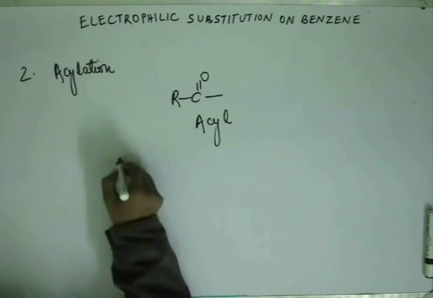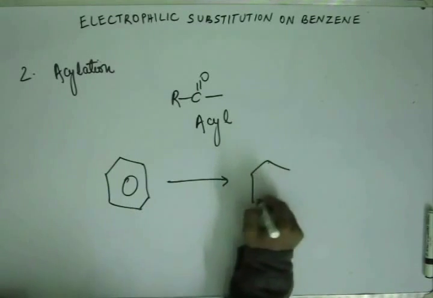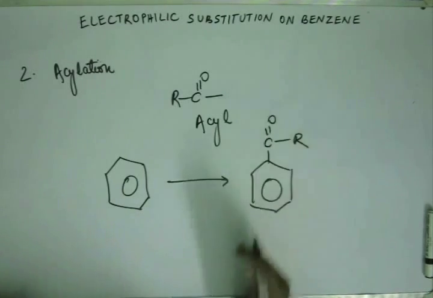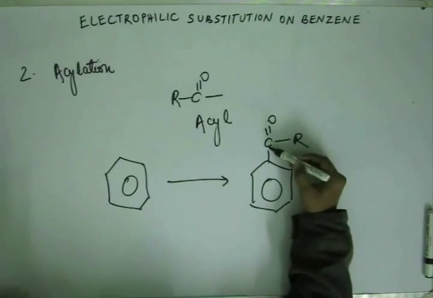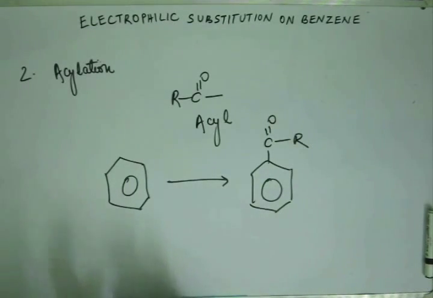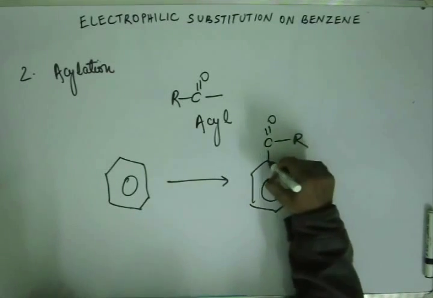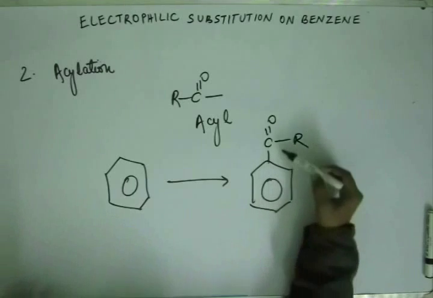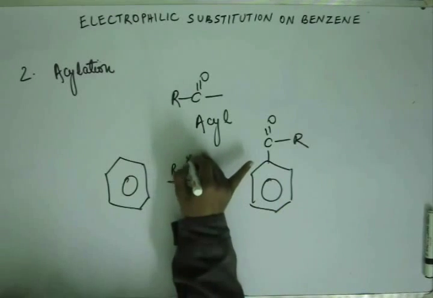That's it. Alright, I take a benzene ring and I want the acyl group to be attached on benzene. This reaction will be acylation. Now see, the benzene ring is bonded with this carbon, the carbon of C double bond O. So before the reaction starts, there must be a plus charge on the carbon of this C double bond O. Then only electronic transition will start from this carbon to the empty orbital of this carbon, and there will be a bond formation. So the connectivity is with the carbonyl group, so there must be a plus charge on the carbon of the carbonyl group.